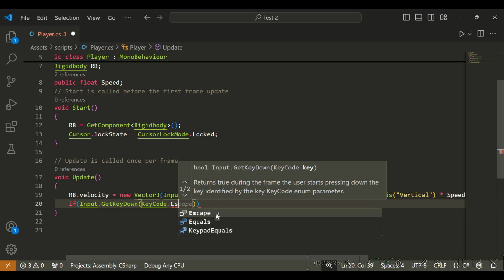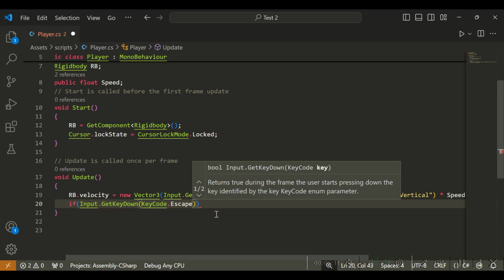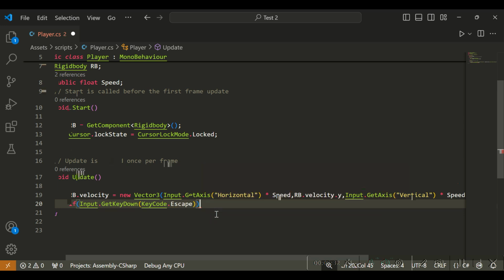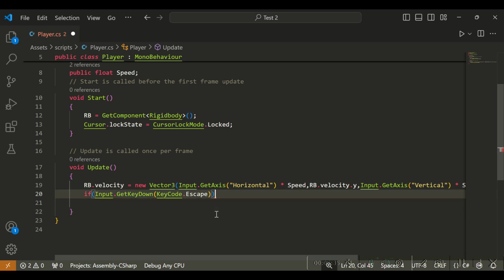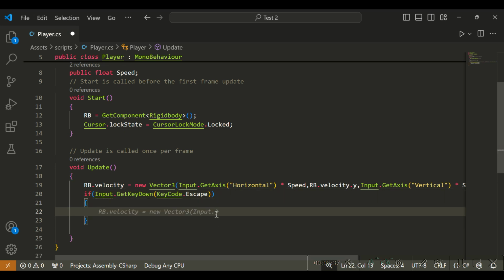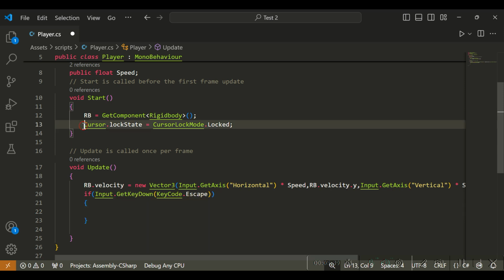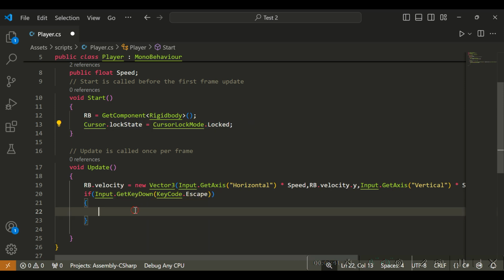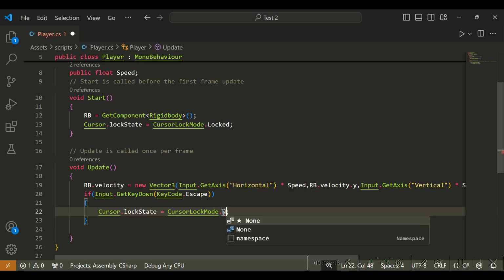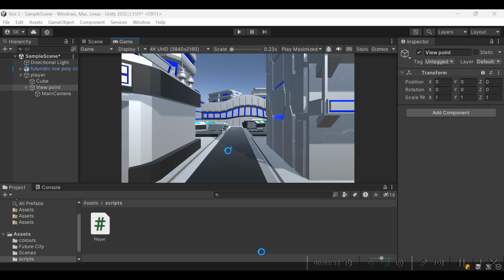So if I click on the escape key, we should be able to exit the locked mode. For that, let's copy this piece of code, Ctrl C and Ctrl V, and instead of locked, we'll just make it none. So it's just normal. Now let's go back to our project and test it.